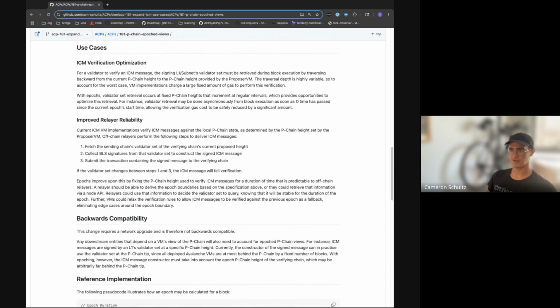Then another use case is improved relayer reliability.